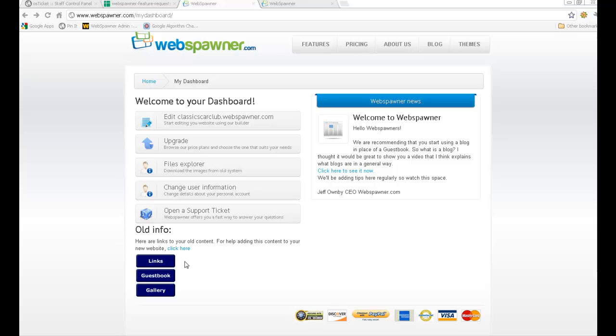Okay, so let me just preface this. If you have followed directions for adding the links and the guest book to your website, that should stay the same. But as we specifically said in the old tutorial, this old procedure will not work for the galleries, so we asked you to hold off on that until we had the proper way to rebuild. So right now we do, and I want to show you how we're going to do that.